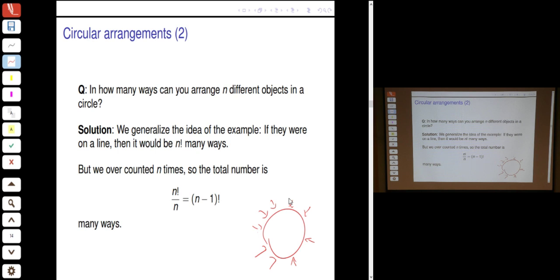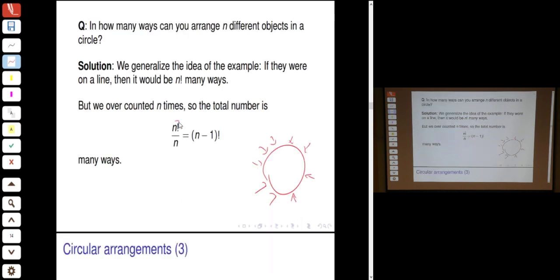And we noticed that there is an important difference between circular arrangement and arrangement on a line, that is a linear arrangement, which is that the rotation doesn't matter. All that matters is only the relative position of the various objects. So for example, in a linear arrangement of n distinct objects, the total number of arrangements is n factorial.